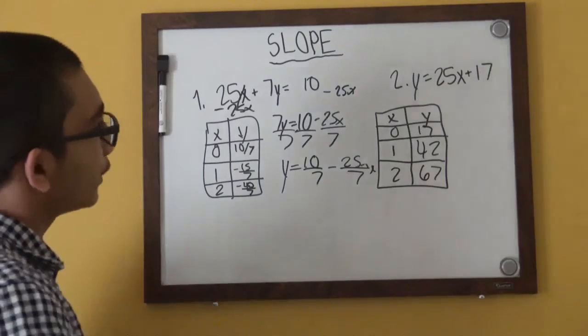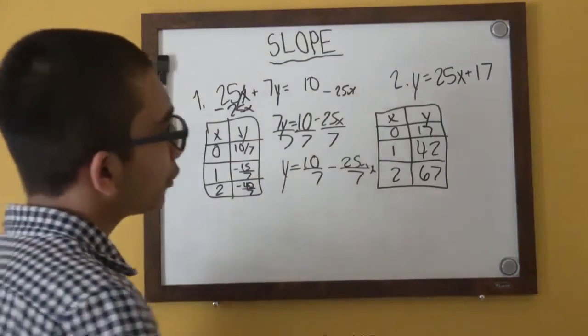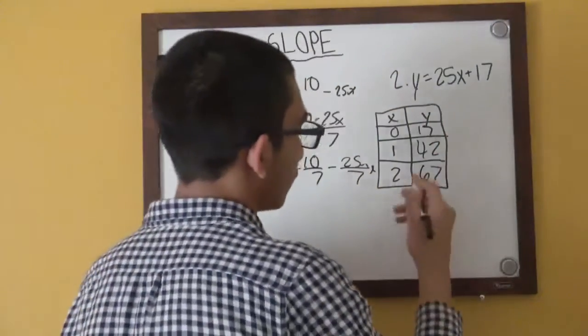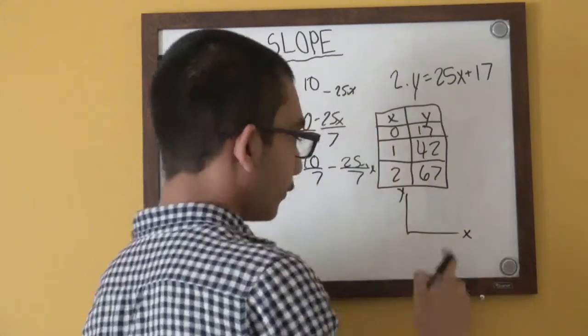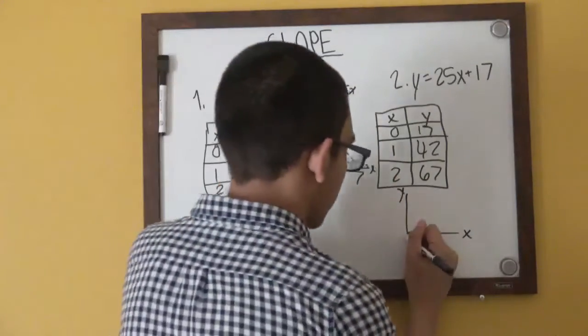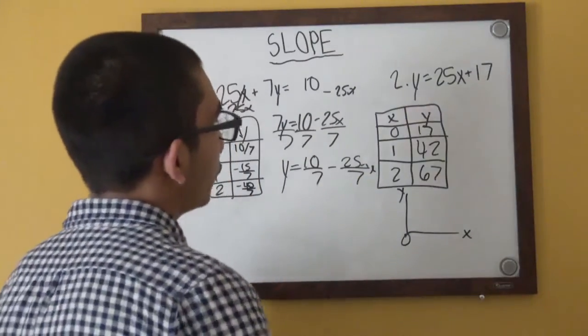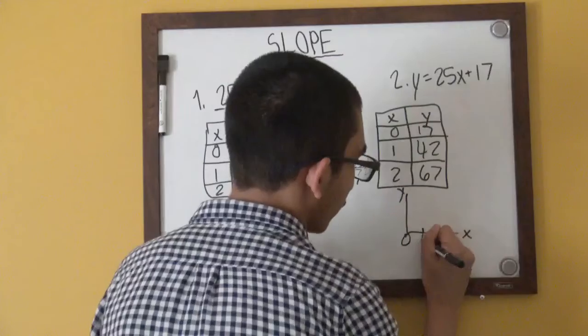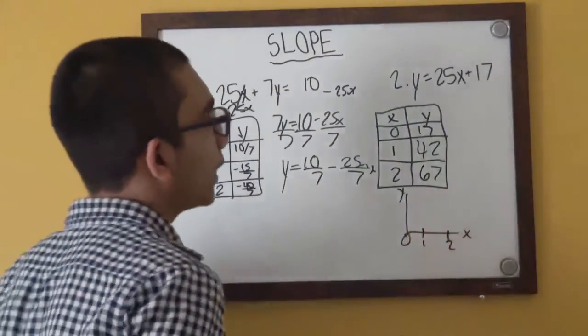And for a graph, this one isn't as friendly. Of course, the other version would be more friendly. But for a graph, let's just do it for this one. So, x and y. We won't label what they are this time, because we don't have a story right now. And we'll just go by the x's. So 1, 2. And now we're going to go by the y's.